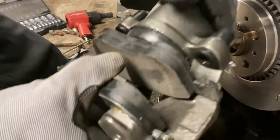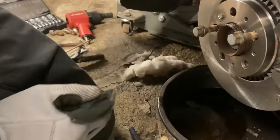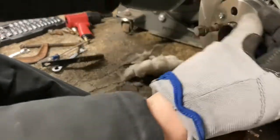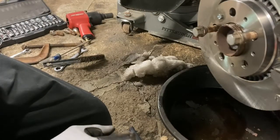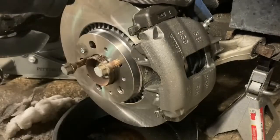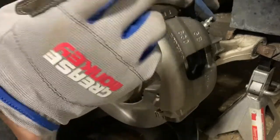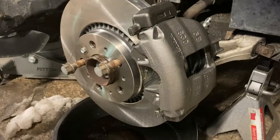Put your caliper right on - it should slide right in nice and easy, especially if it's brand new. Now if you're not replacing the caliper and using the old one, you will have to twist with a C-clamp and get the old fluid out to compress that cylinder. Also if you're not replacing the brake hose, loosen the bleeder screw - when you push the piston in with the C-clamp, the fluid will squirt out of the bleeder. You don't ever want to force fluid back up into the system on ABS brakes.